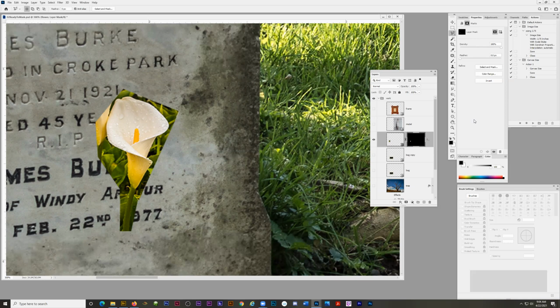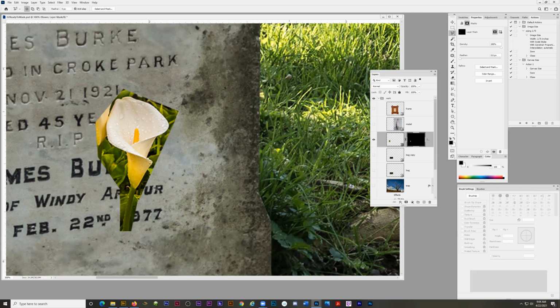I don't use the properties panel very much, but it can be very useful. The most useful thing is that you can give it a feather.